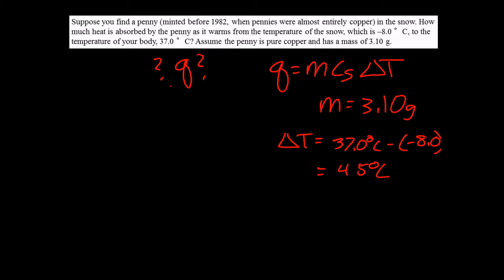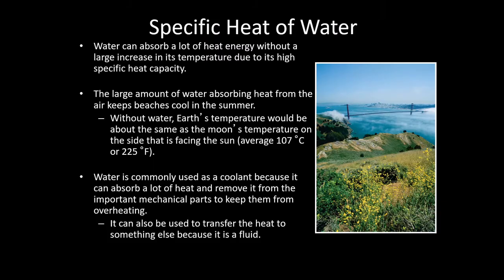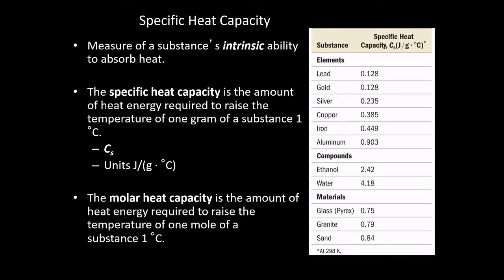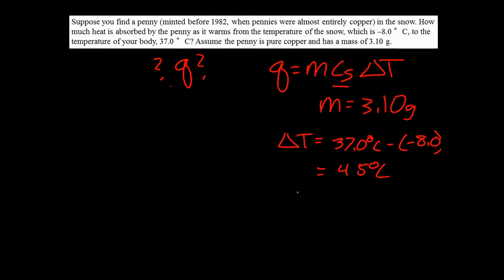The copper is telling us which c_s to use, what specific heat to use. And so if we go back to this slide here, what we can see is that copper has a specific heat capacity of 0.385 joules per gram degree C. Okay, so we have everything that we need then. We were told that we had copper, and so we found the specific heat. We were just given the mass in the problem, and we were able to use the temperatures that were given to us to find the delta T, the change in the temperature. And so that's everything we need to solve for Q.